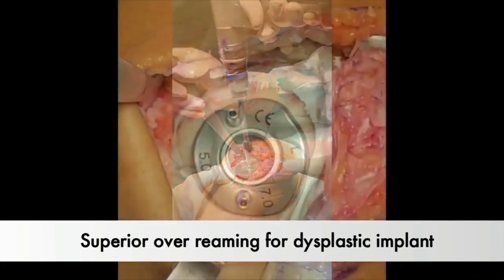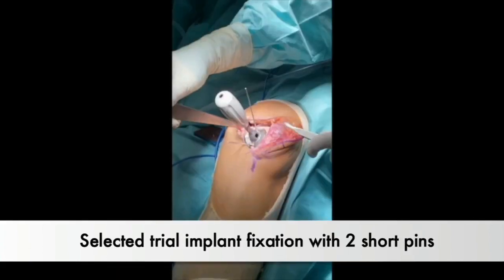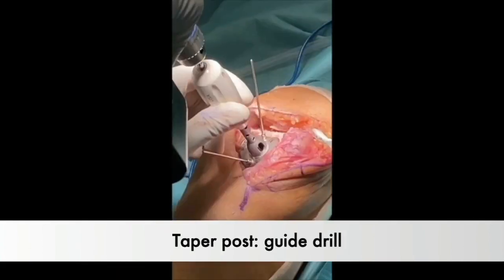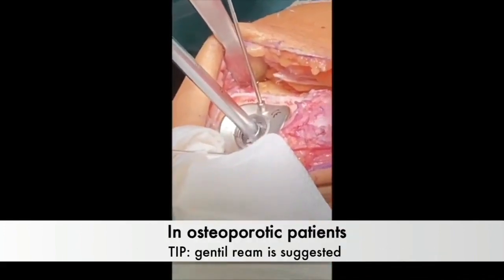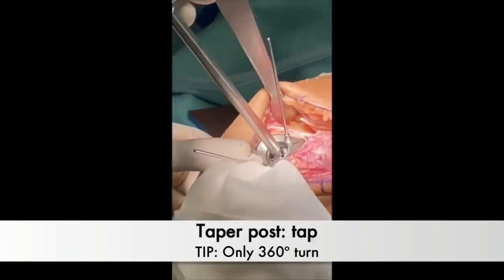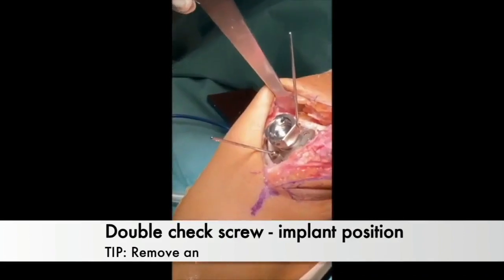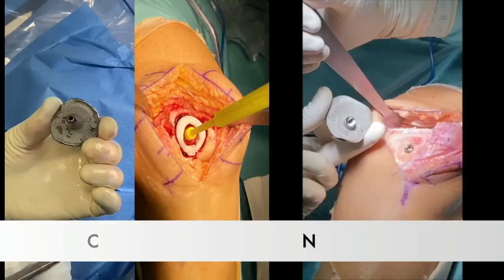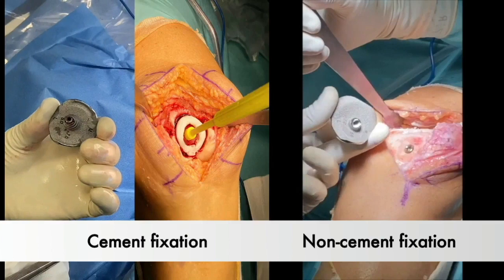This slide shows visual comparisons illustrating the distinct bony resection areas between the standard and dysplastic inlay implants. The appropriate trial implant is selected and securely fastened with two short pins, followed by preparing the tapered post bed using the drill guide, the step drill, and the tap. The tapered post implantation follows with verification of correct positioning using a placement gauge.